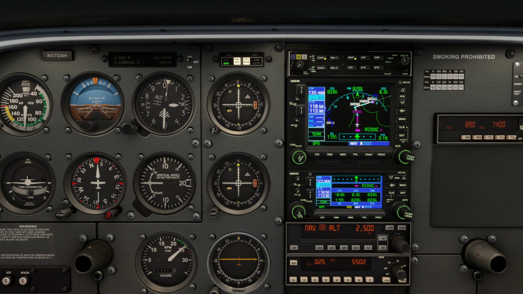My GPS is sending me a message reminding me to do that. Again, moving the OBS is not going to change the way anything works. It's just a reminder of your course. It actually wants you to change this to whatever your current desired track is. So right now it wants 020, then up here it's going to want 360, and then it's going to want a 090. Again, it doesn't make any difference.